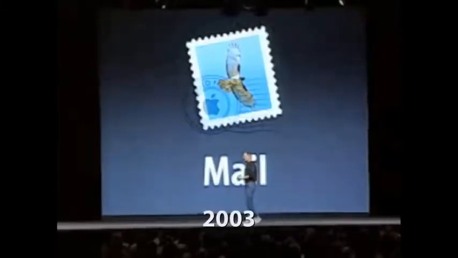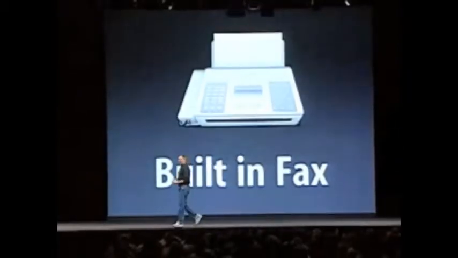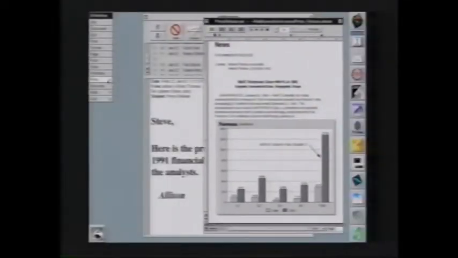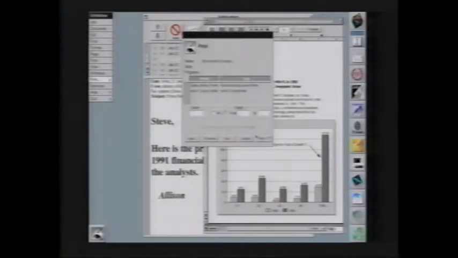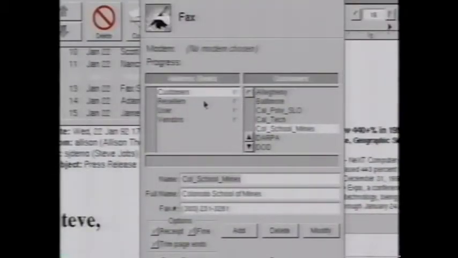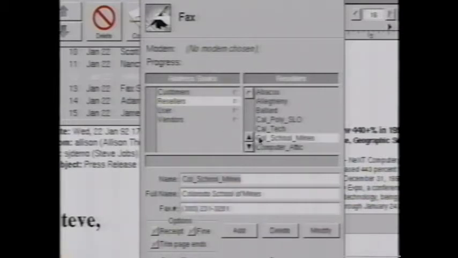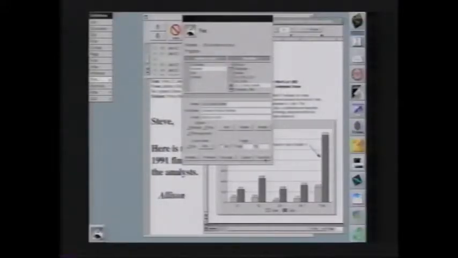As you know, NeXT was the first environment to incorporate fax into it. We have full faxing built into the entire NeXT environment. You can fax from any document. By popular request, in Panther, we are building in fax. There are still some people that fax, if you can believe that. Normally when you'd fax, if I want to fax this document here, I'd go to print it, and I would simply pick a printer here and say print. But instead, I can select fax here, and I can pick one of my address books, and in this case, I'll pick the Colorado School of Mines, and I can just push fax.